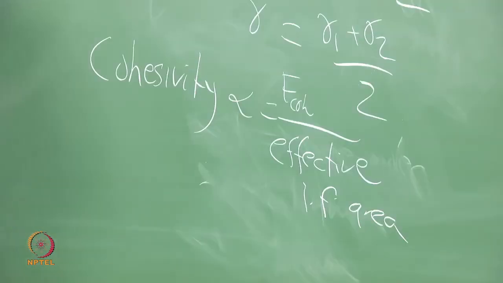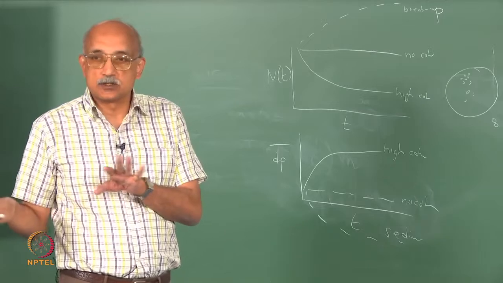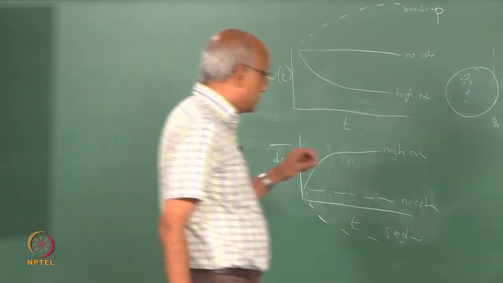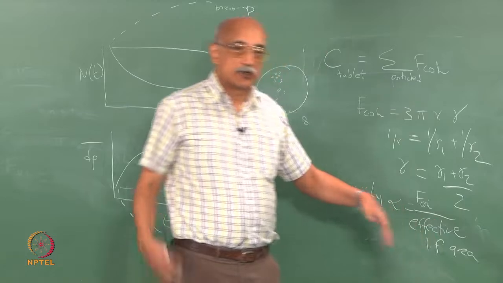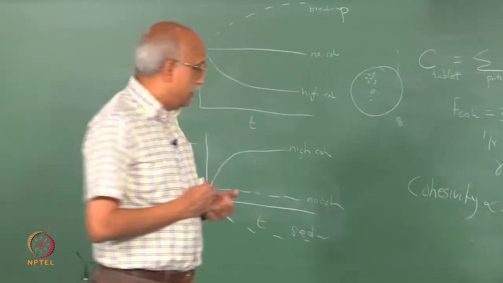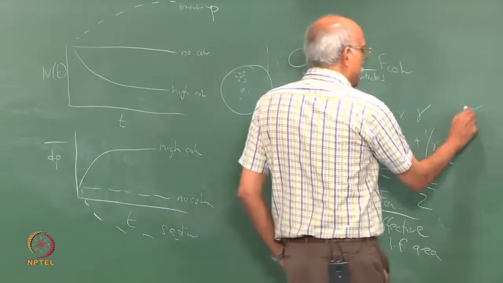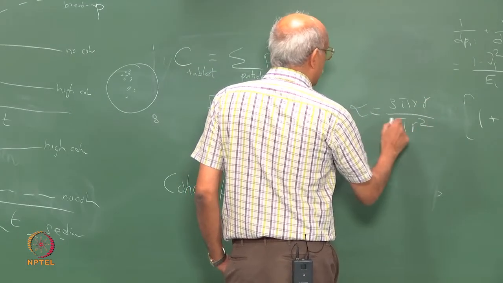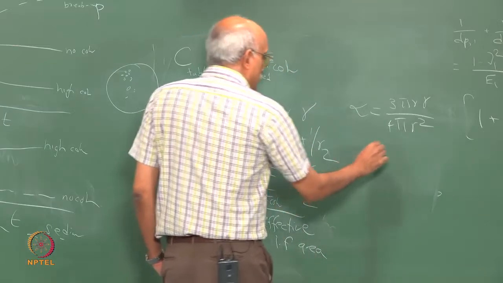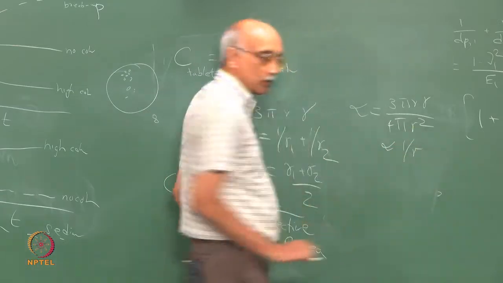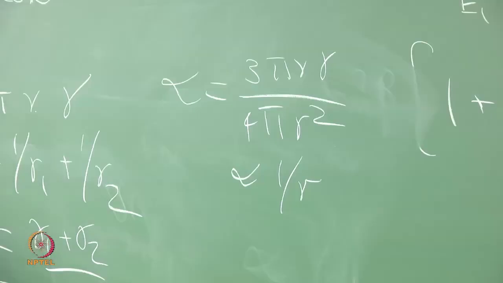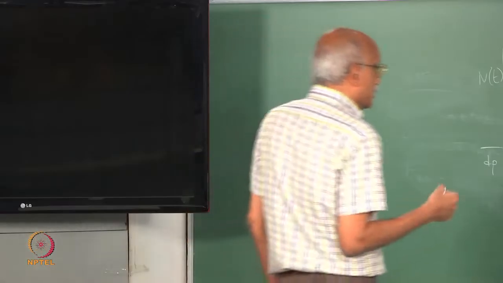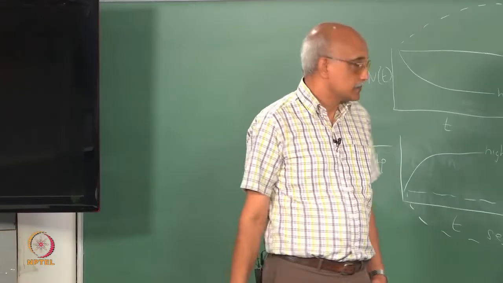Okay, cohesion force is a total force, but cohesivity is like the difference between resistance and resistivity, right. Cohesivity is the cohesion force divided by the effective interfacial area between two particles. Very approximately then, this alpha can be written as 3 pi r gamma divided by some pi r squared or 4 pi r squared, and clearly this again goes as 1 over r. So, cohesivity goes as 1 over size. The cohesion force itself goes as size.